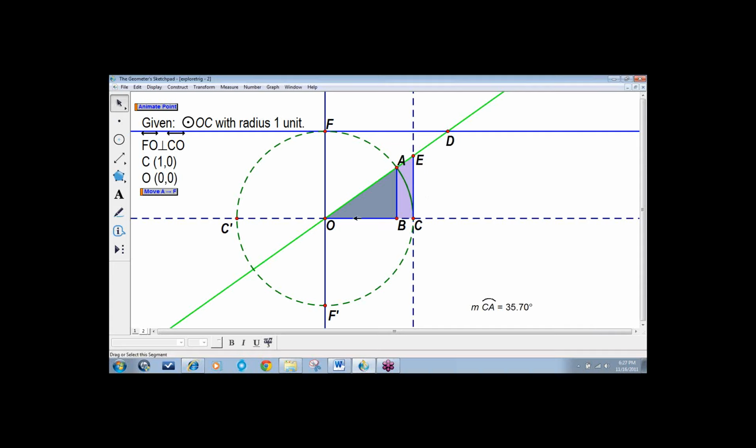Segment AO to BO would equal EO to CO. Excellent, EO to CO. But again, we know segment CO's length is 1. So which of our line segments would represent the secant of angle BOA, which happens to be angle COA?